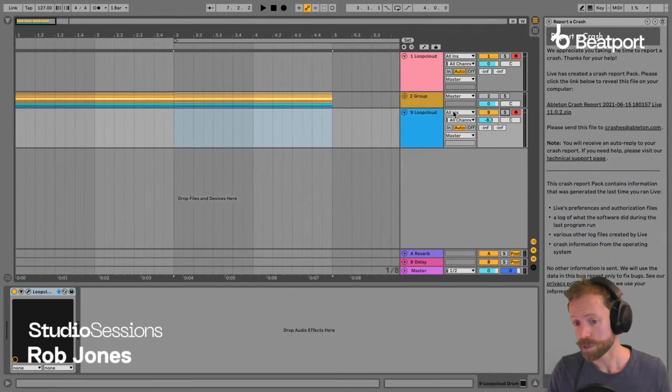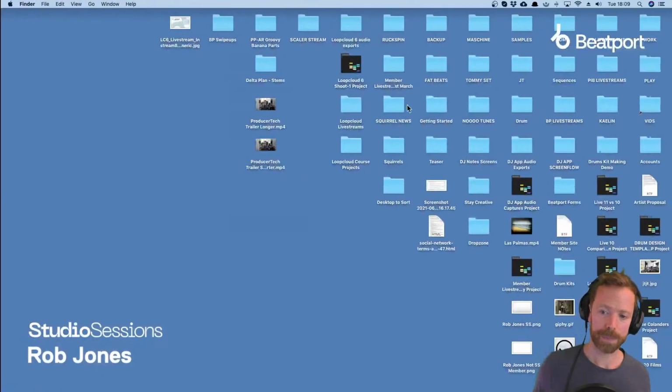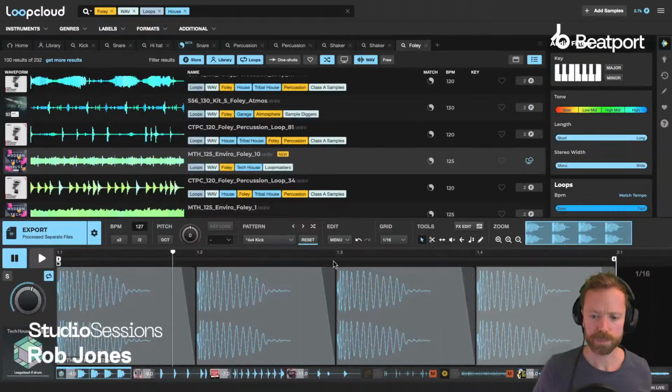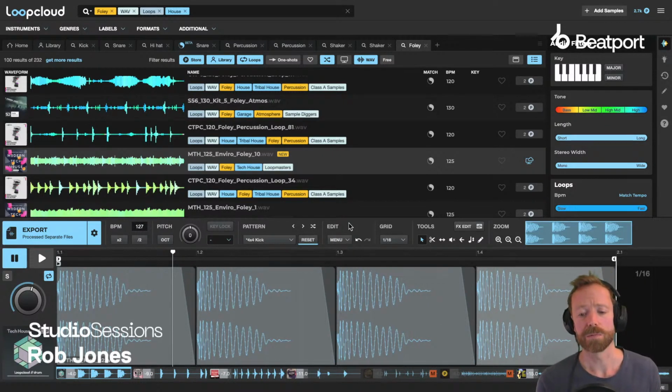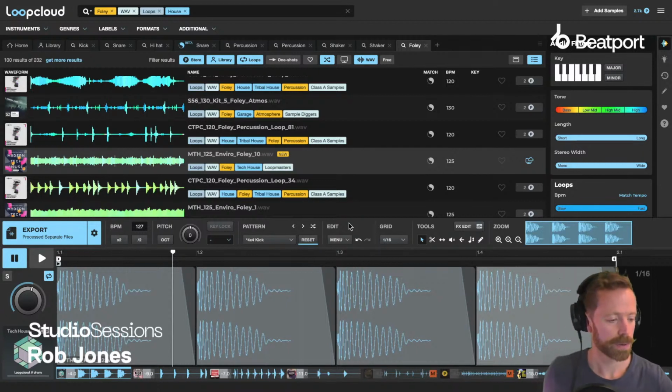As an alternative to going the way we went before, which is coming to the Loopcloud app, opening up your saved session with all your drums in, and then switching up the sounds and then exporting them out. So that's the other way to go. Both are pretty quick and real time savers for the kinds of processes that you tend to do over and over again when you make music.